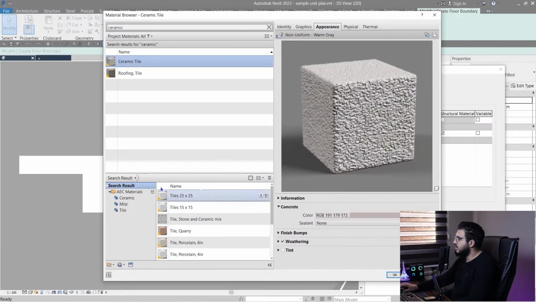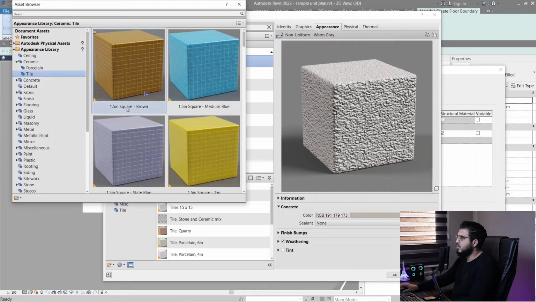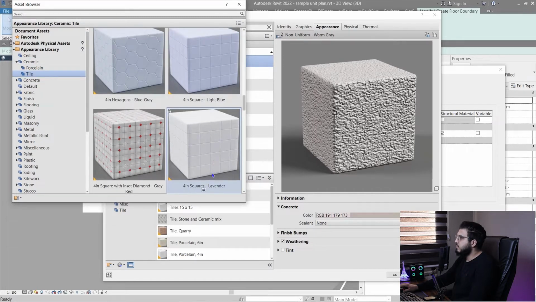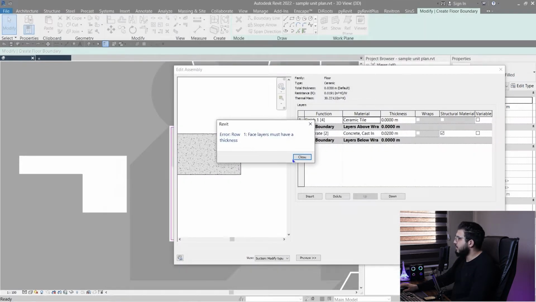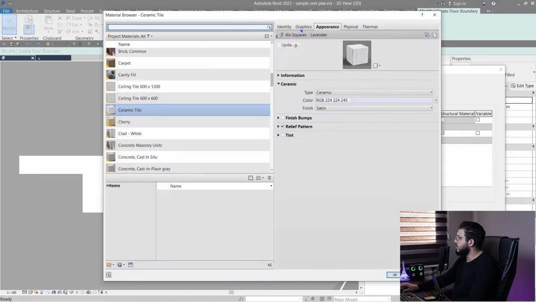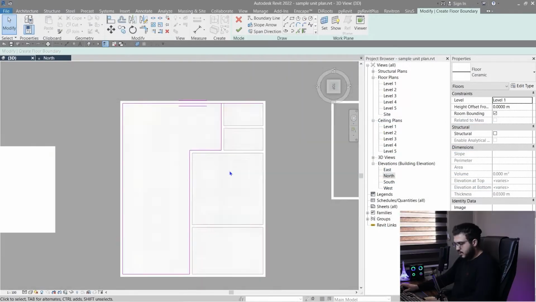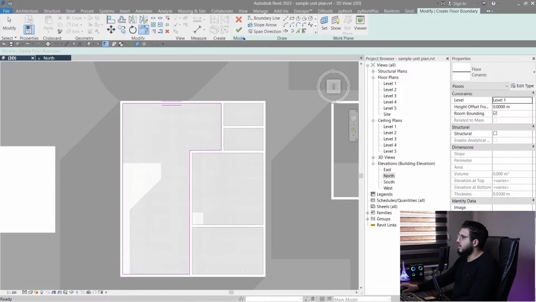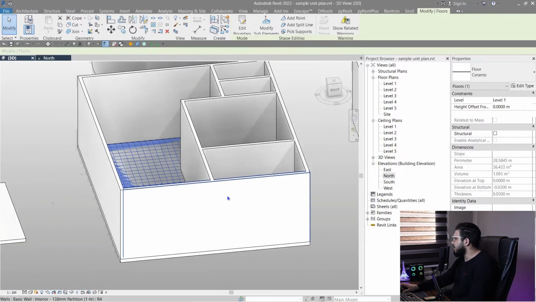Let me see the material. It's not that suitable, so let's choose a right ceramic or tile from here, maybe this one, and click on OK and OK, and the thickness should be 1 centimeter, for example. Let me change the material a little bit, and let's put the graphic on user in the appearance. Click on OK and OK, and let's trim this part too, and then click on finish, and Revit will tell you that these floors are overlapping. To prevent this, you need to check the thickness in here.